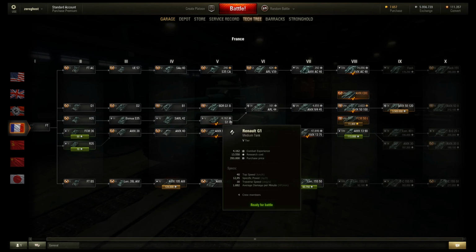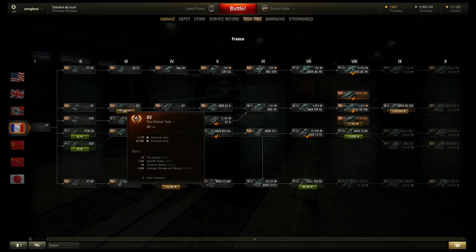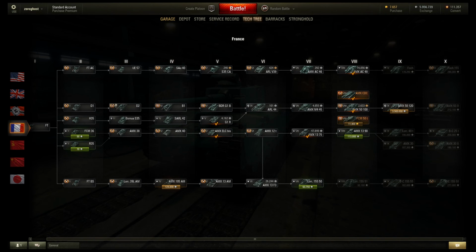And right now, this is the only French medium I can actually get, because there are not really any decent French mediums. Actually, no, there are none. I'm just looking right now. No, wait, before this line, I mean. None of these are, well, actually, the D2 is considered a medium, but not really one I want.